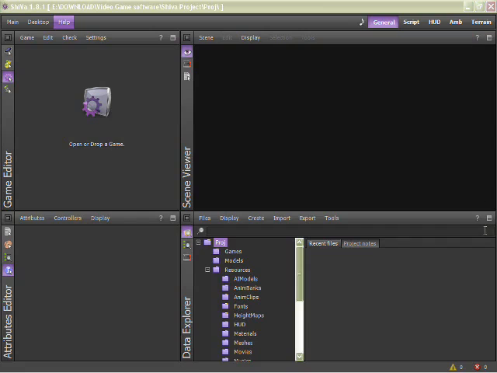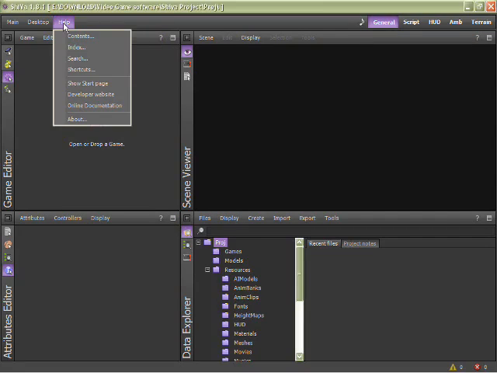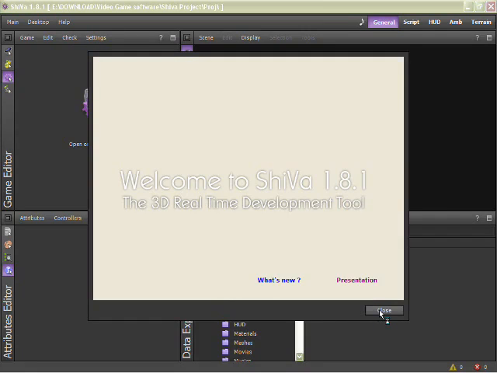Each window has a question mark. You can press to have the help file out of it. And in the help menu we have context, index, search, shortcut, show start page, like this. Welcome to ShiVa 1.1.